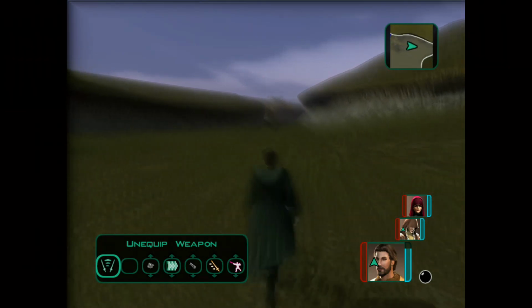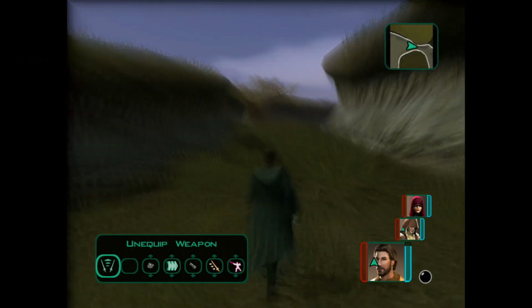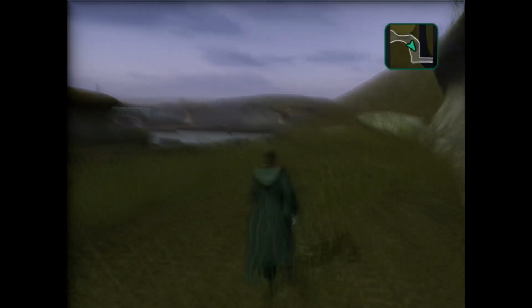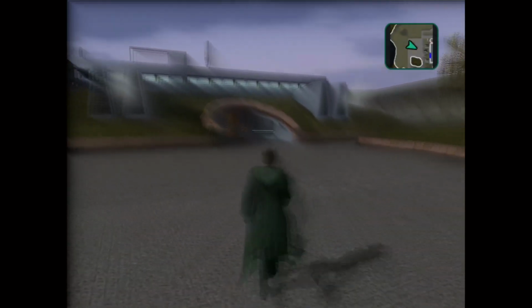Right, let's quickly pop back into the little base. I'm sure they have a station in here, so I can quickly upgrade my lightsaber. I could be wrong though. We'll just go for it. I can upgrade it in the Ebon Hawk afterwards.